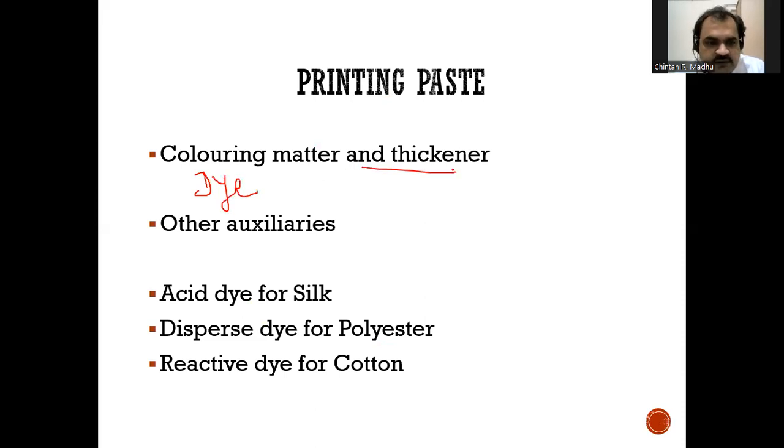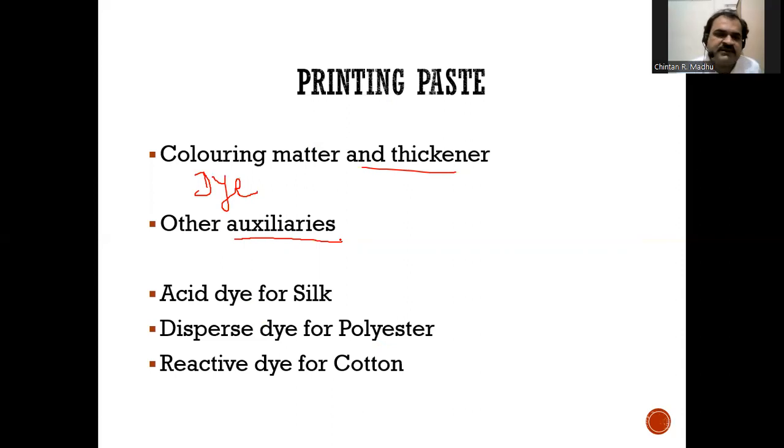But if you are applying only dye on a fabric surface or any substrate, what will happen? Due to the thickener, it will stick with the fabric, and when you are washing away the thickener, that color will also be removed. So we require such chemicals, which are also known as auxiliaries in printing paste, which will help to penetrate the dye particle into the fabric, which will help to stick that dye at a specific location, which will help to create the moisture atmosphere.